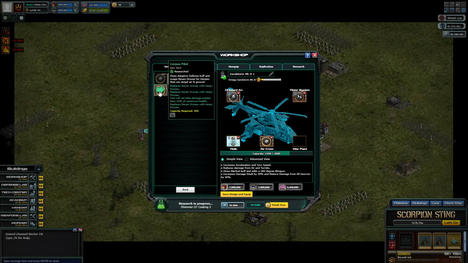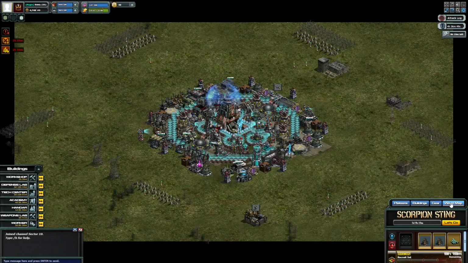Corpus Pilot gives adaptive defense, which is a maximum of 15% or 10% damage done at any one shot. And the same with the Sentinels, gives devotion buff. That's the three buffs that you get with the three different factions, basically. And I just want to show you something.